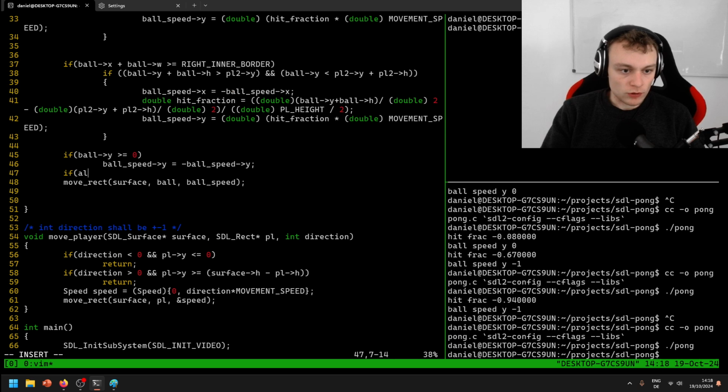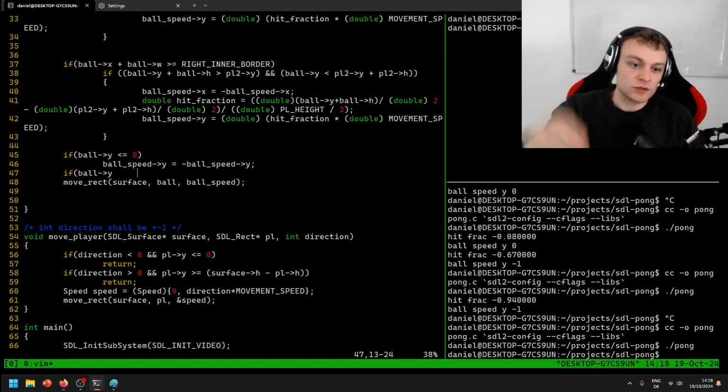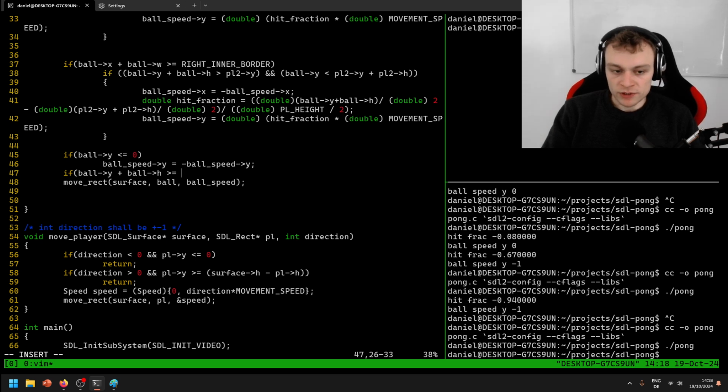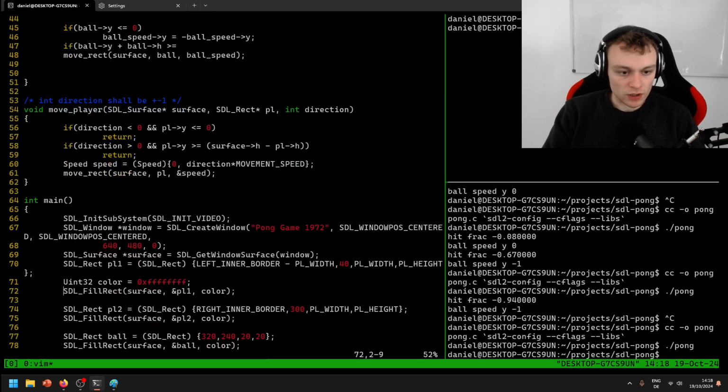So if ball y is, oh no, here I have to do smaller than 0 because that would be going into negative space. If ball y plus ball height is bigger than or equal to, and now we need to get the bottom dimension of the surface or the window. And where do we code that? The window size is 640 by 480.